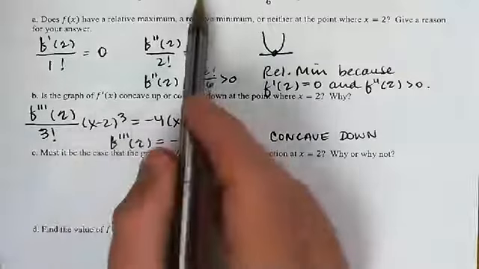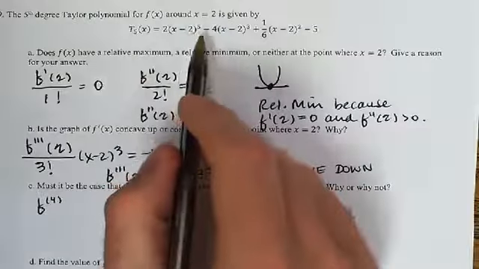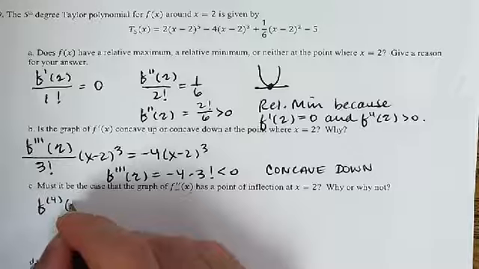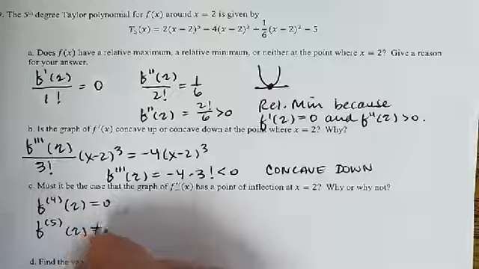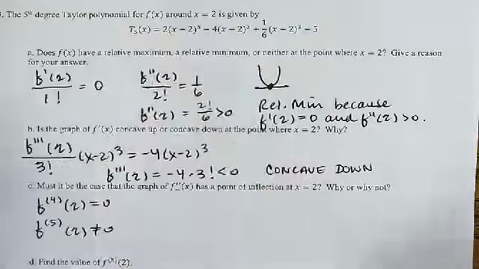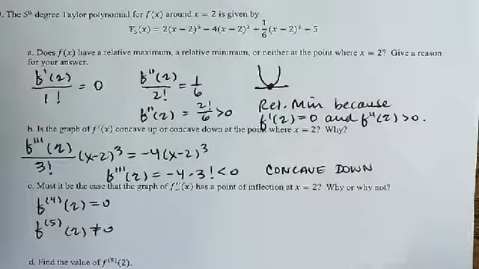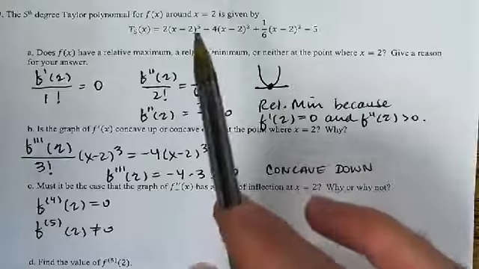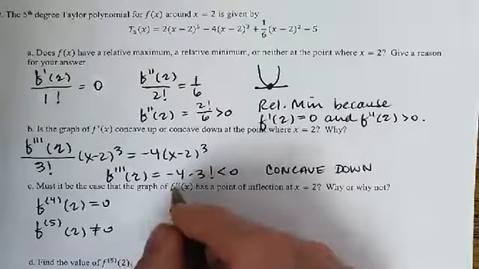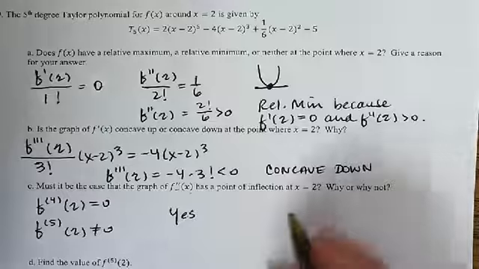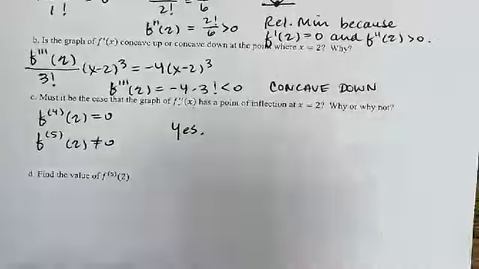Well, the fourth derivative is 0 because, and you can't see it, it's off the screen, but there's no fourth power term. So f's fourth derivative at 2 is 0. F's fifth derivative at 2 is non-zero because there's this 2 here. I could solve for it. I feel like it's going to be 2 multiplied by 5 factorial, but it's going to be non-zero. And so, yes, because the fourth derivative is 0 while the fifth derivative is non-zero, which is an equivalent condition to demonstrate that there is a point of inflection.